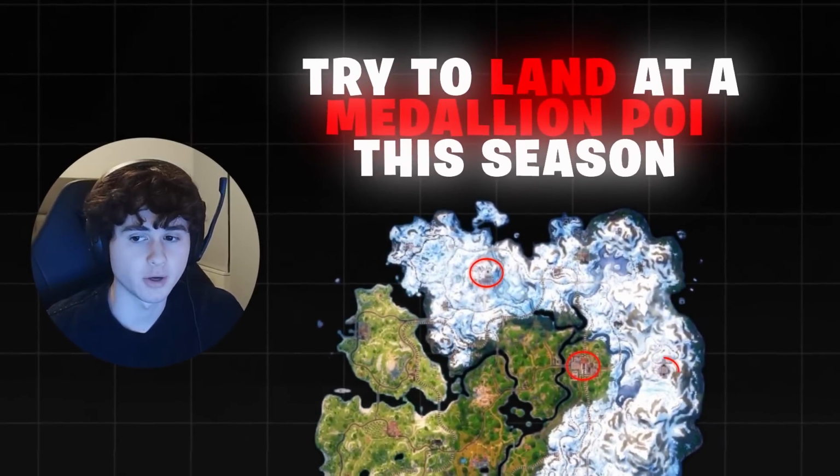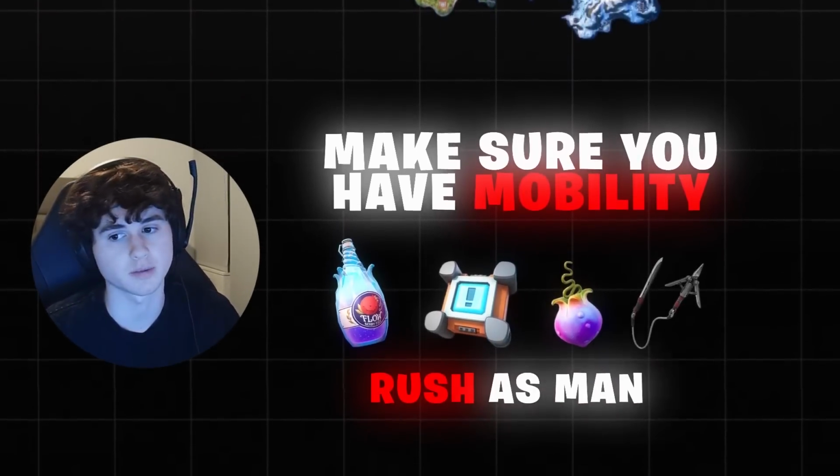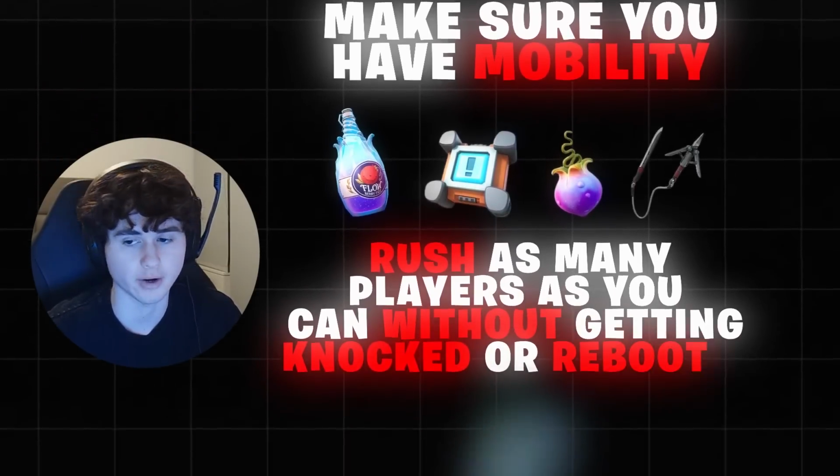But I guess the major takeaways from your W key game is just try to land on a medallion POI in this season, and make sure you have mobility, and then just rush as many players as you can and try to kill them without getting knocked or rebooted. So it's pretty simple. A lot of you know, it's just kind of skill at the end of the day, how you got to run through players.